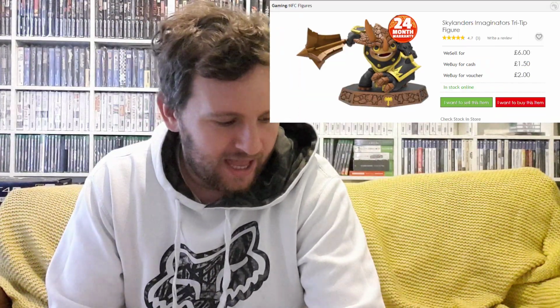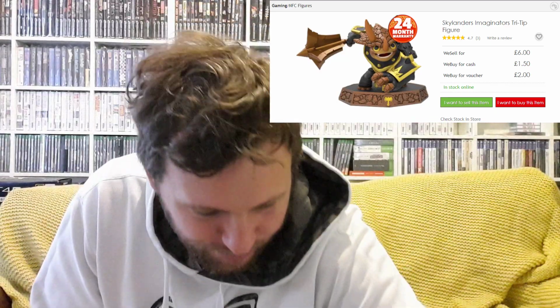So anyway, remember that shape there, because if you're at the car boot and you see something with this shape on a Skylander, chances are it is going to be worth something. 90% of the Imaginator ones are worth money. So that's that one. The next one is another bust. This one, again, trades in for £2 and it's £1.50 cash. And again, it's an Imaginator one. I'm not sure why this one's not worth anything. I guess everyone bought it. So yeah, a bit of a bust on that one, but I ain't lost anything.